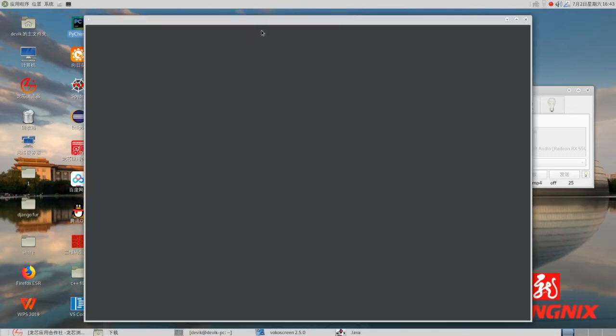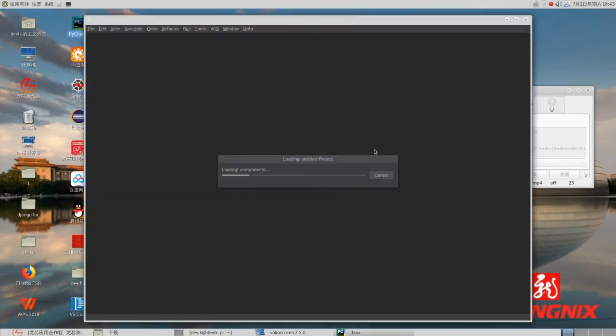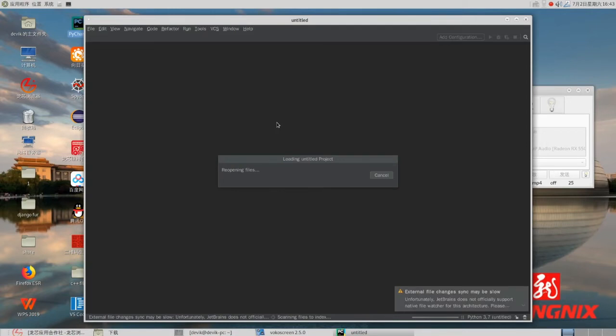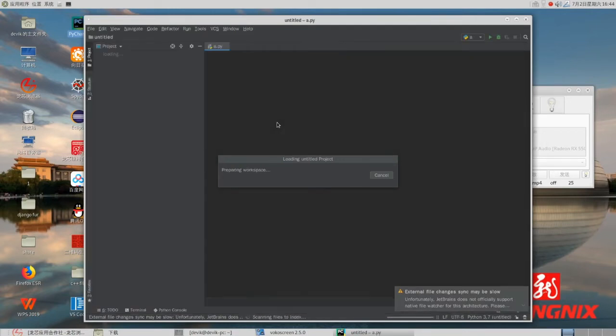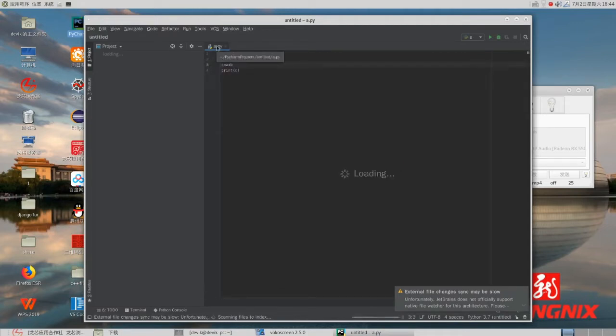On the official website, there is also only the x86 Linux version, or maybe ARM, but no Loongson version. That's why you have to go to the Loongson app website, the Loongson App Store, so that you can download it directly from there or from the website. Okay, alright.